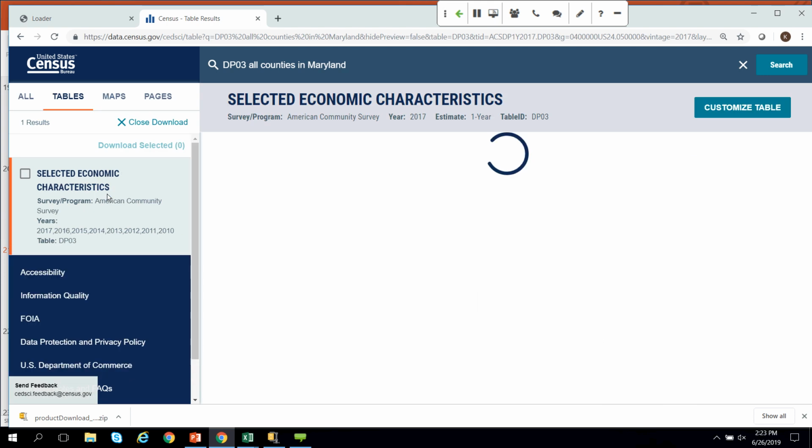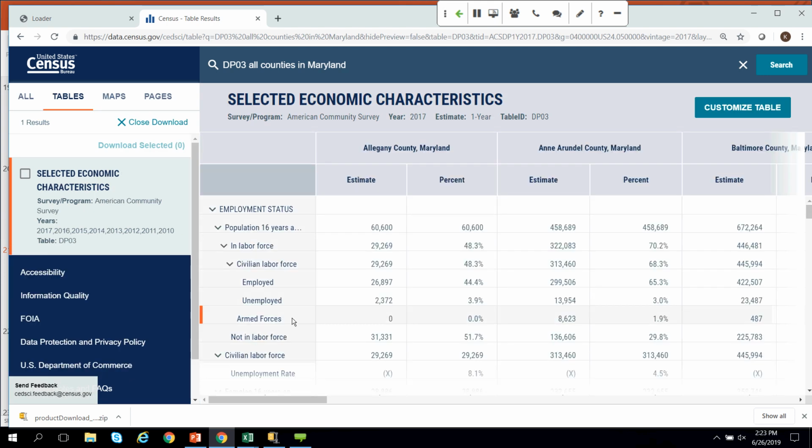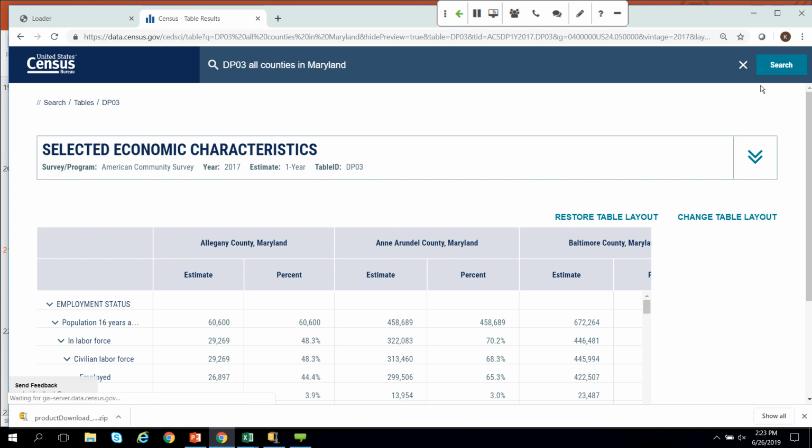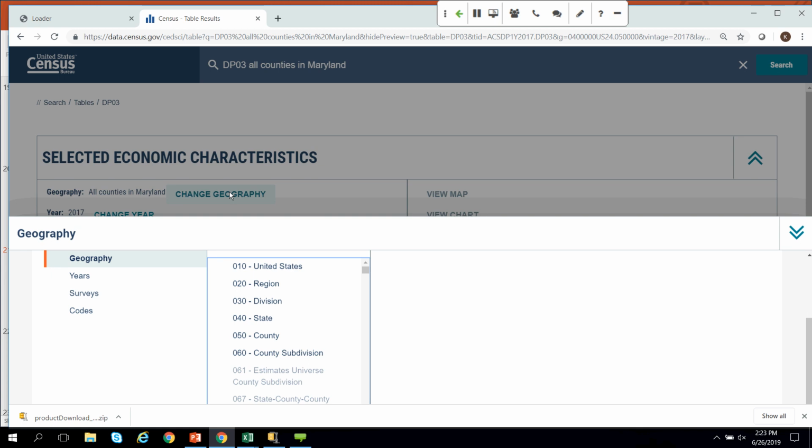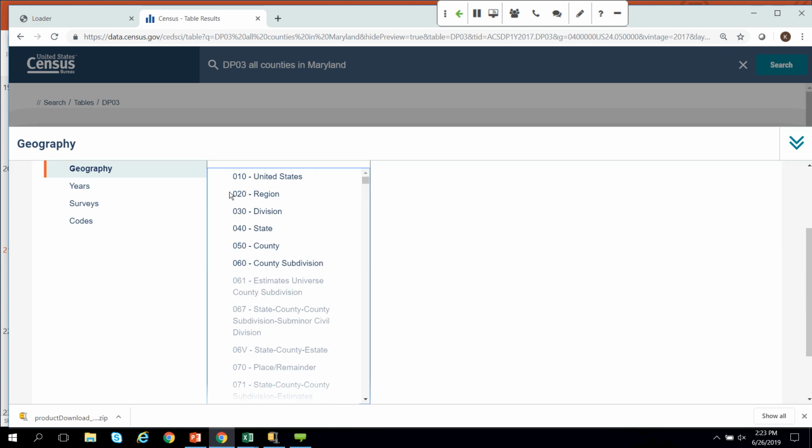You're also able to go in. We could customize the table, you could add geographies, pull that up, change years. You could switch to 5-year.